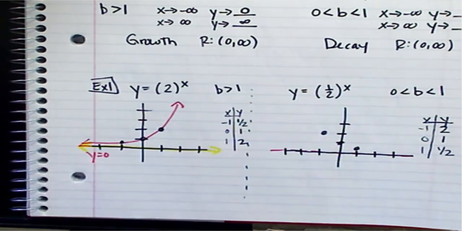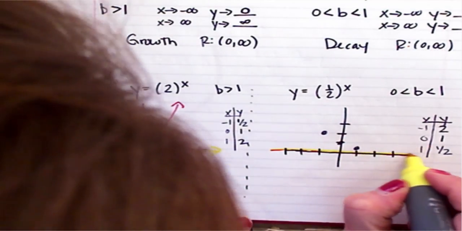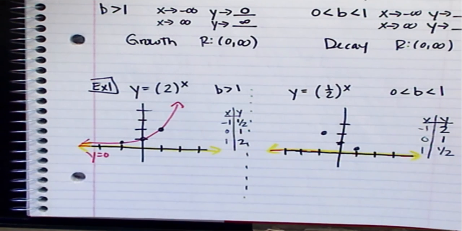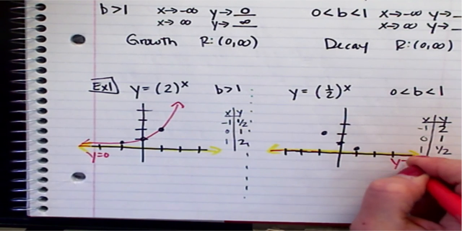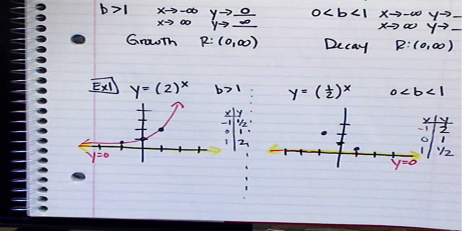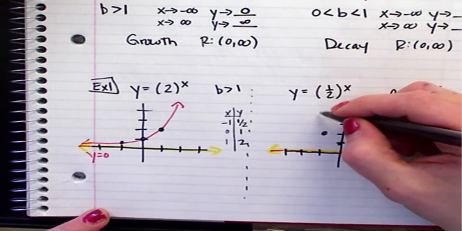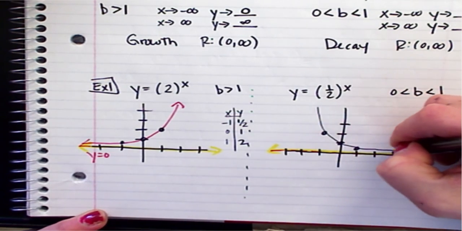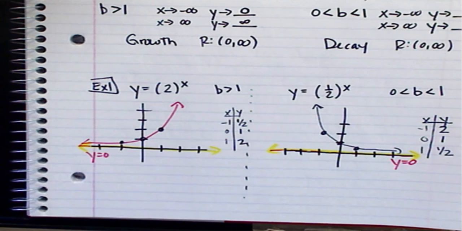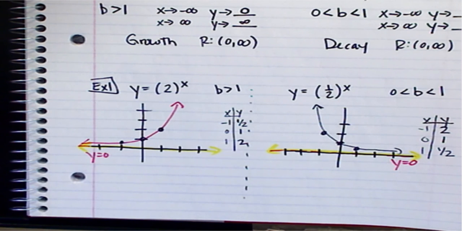Oh, I'll do it in yellow. It's easier to see. And then I look at, the points on the right are closer to the asymptote. And so the right side is the side that's going to go towards the asymptote. Wait, so what happens with that? You put the y equals 0 on? No, it doesn't. Except I like to put it on the side that's closer as a reminder to myself that's the side that has the asymptote. Because the other side, it's not approaching the asymptote there. Right? It's just a visual reminder for me. It doesn't actually matter where you label it.